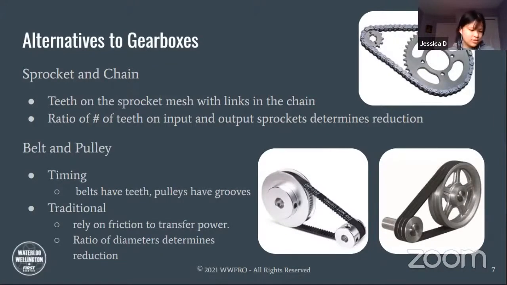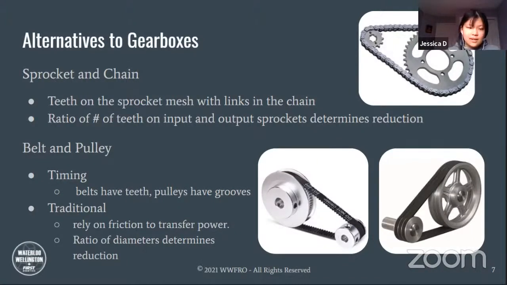So there's two main types that you might see in FRC. The first one is called timing belts. These belts have teeth, or little grooves, that the pulleys, the round circular things with little grooves in them as well, cling on to. Like the sprocket, each turn in the groove of the pulleys is going to turn the other one by the same amount.